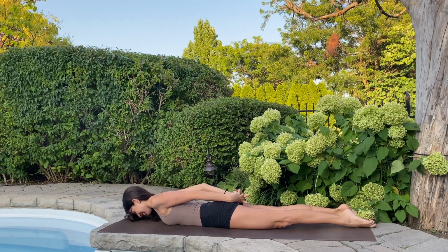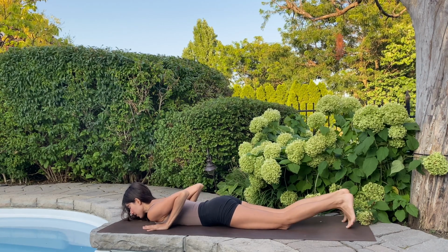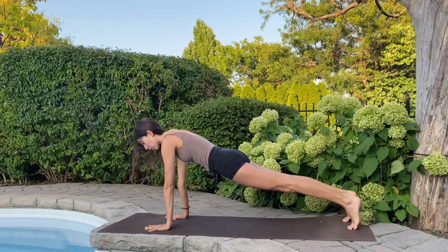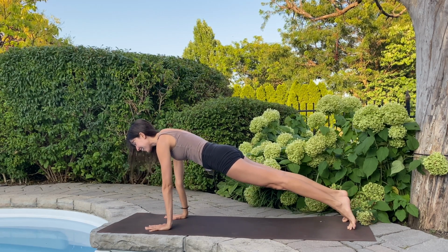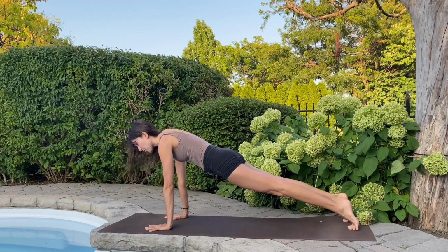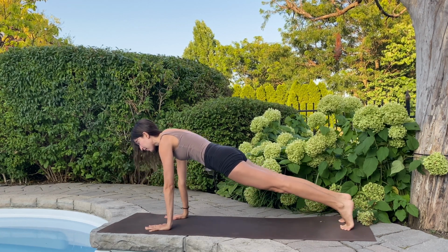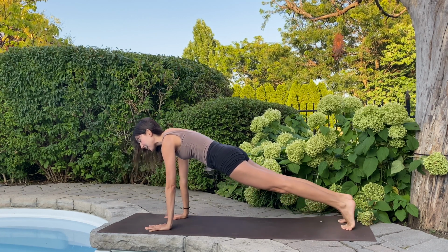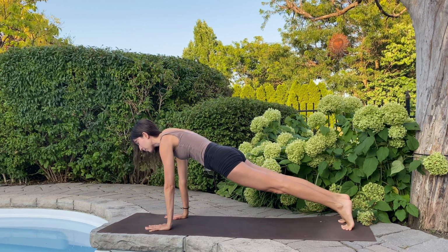Exhale, release. Inhale, hands come under the shoulders, tuck our toes. Big exhale, strong push up through plank. And we're going to hold here for 10. 9, starting to shift the weight forward and back. 8, 7, 6, little tiny bend in those elbows. Body is nice and strong.